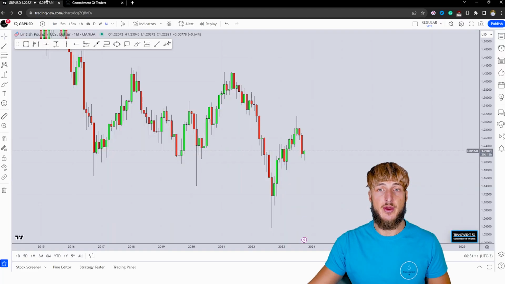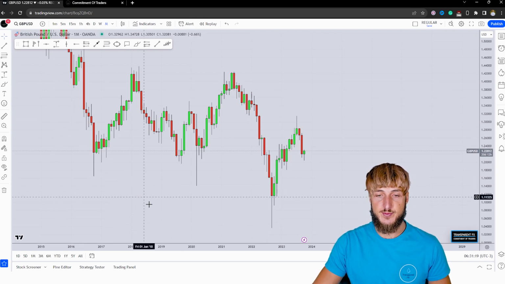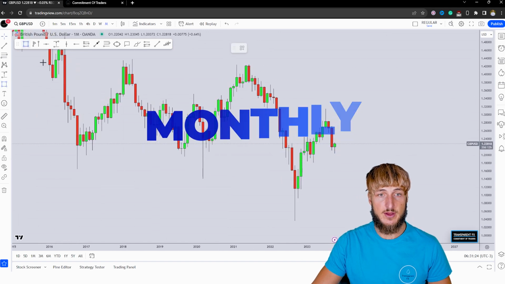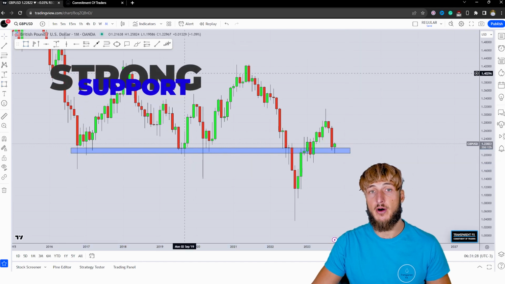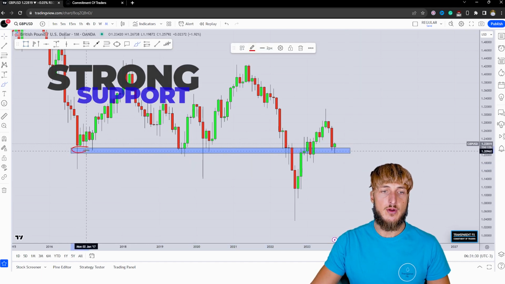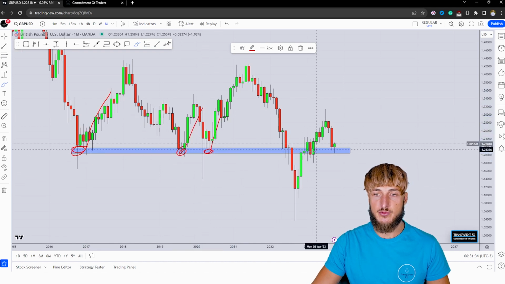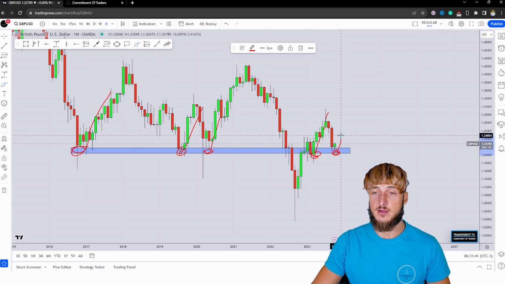And by the end of the video, by using a combination of these two different types of analysis, we will try to understand where we have the highest probabilities for the next potential move here on this pair. Now, starting here from the monthly time frame, what we must identify is that this market has just tested a quite significant level of structure. In fact, from here, all these multiple rejections to the upside were created. And what we can see is that at the moment, the market tested this exact same level and is currently rejecting it to the upside.